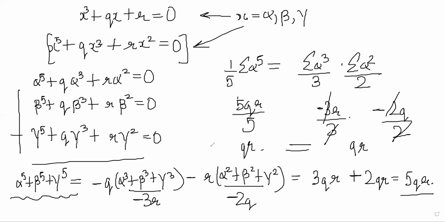So basically the idea was, without using Newton's identities, I have found all my things. I have found alpha power 5 plus beta power 5 plus gamma power 5. Notice the way in which I found it. Pause the video, go back and see how we did it. That will help you in future problems when you are faced with something similar, right? Okay, let's move on to the next question.